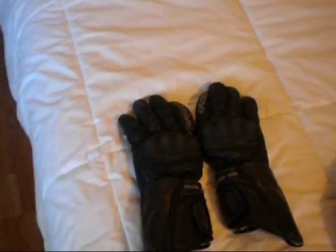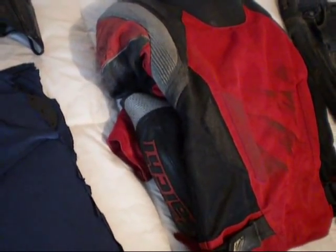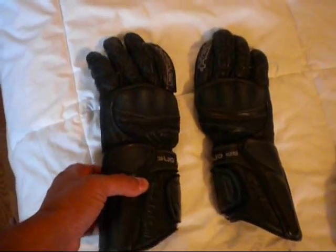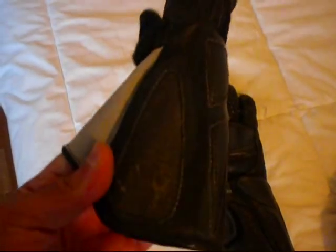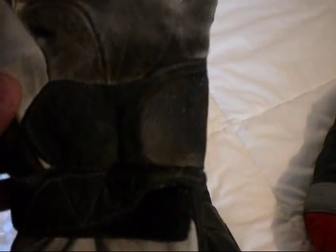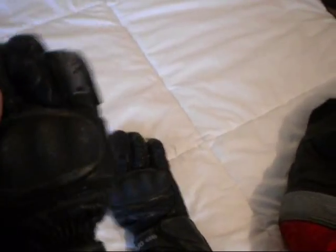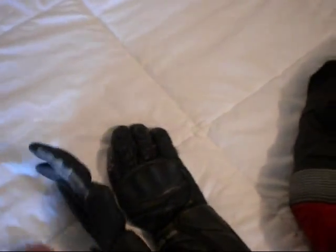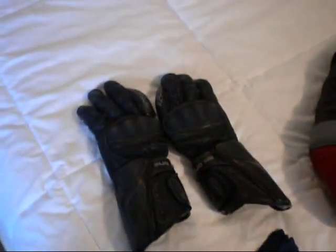The gloves are the Held Phantoms — just to mention, the jacket was the RS Taichi high-protection leather-mesh hybrid. The Held Phantoms are pretty much my favorite riding glove, and I have three pairs of track-oriented gloves. Damage is fairly minimal, definitely usable again. The outer left carbon wrist guard got scuffed up a bit. On the palm, you can see a lot of scuffing where I put my hand down to brace my fall, and the stingray leather got worn a little bit — but no popped seams. The top of the gloves didn't even touch down. The right glove has no damage at all. Really happy with how they performed and well worth the investment.